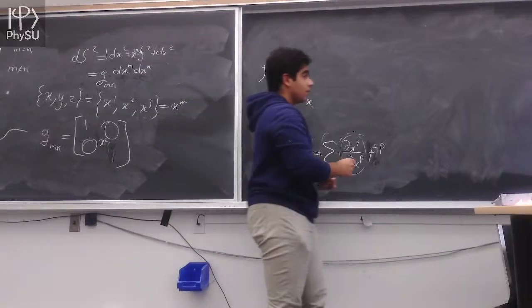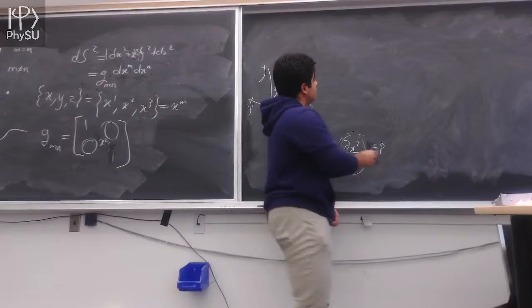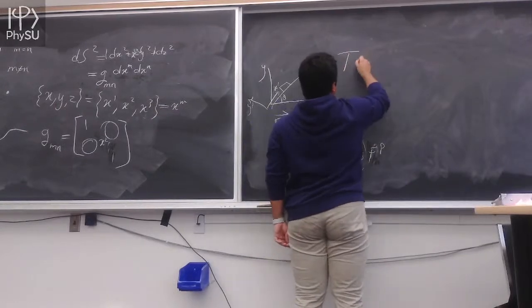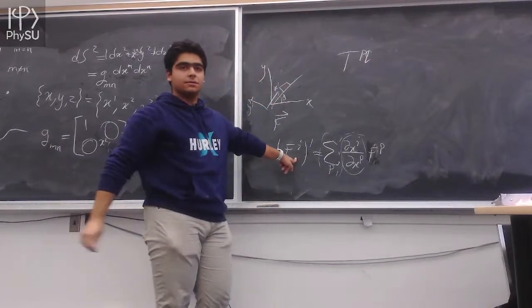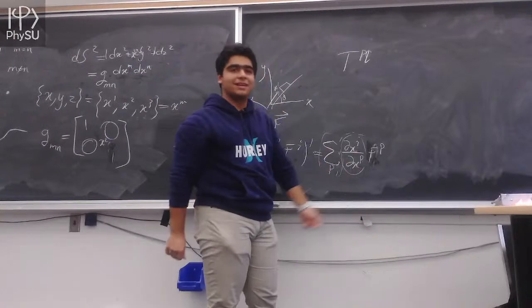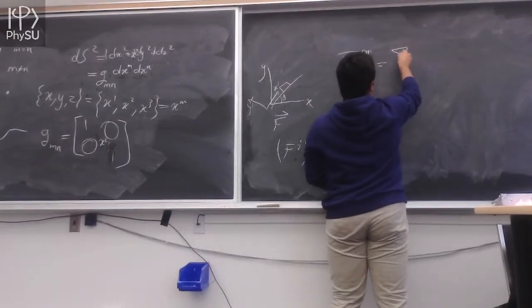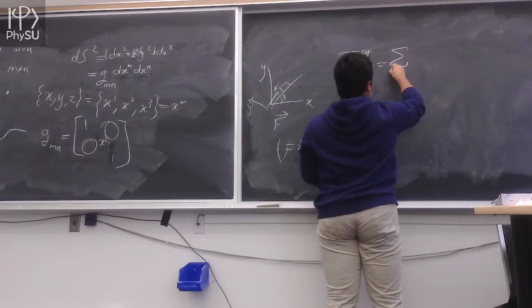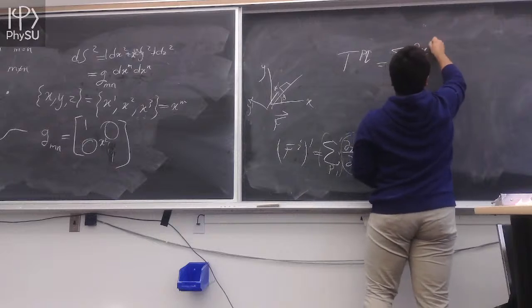And now we said, okay, if vectors are a form of tensor, then if I have a tensor, let's say T_pq. So now this is a rank 1 tensor. This is a rank 2 tensor. Okay? And a scalar would be a rank 0 tensor. Then the way this would transform is by the following transformation rule.